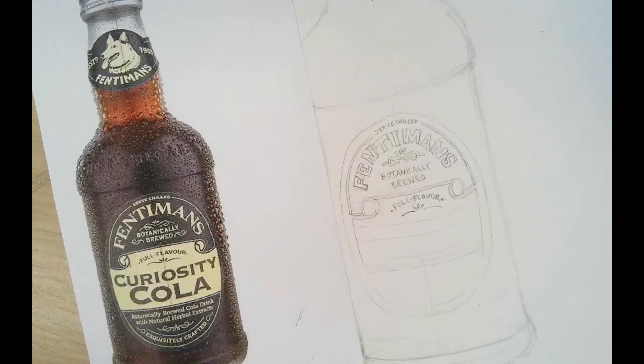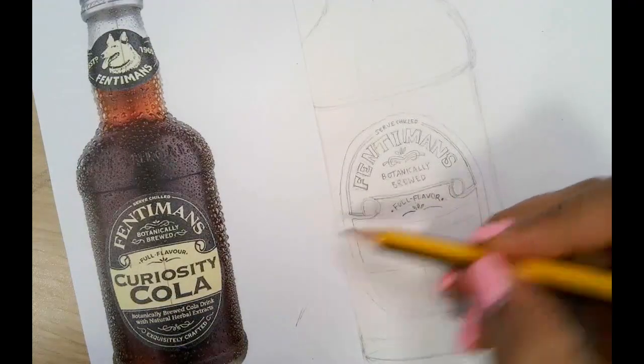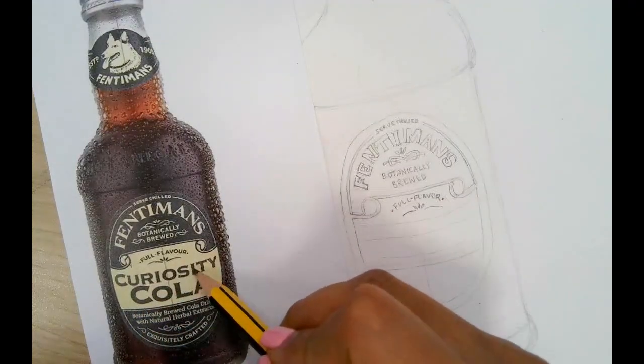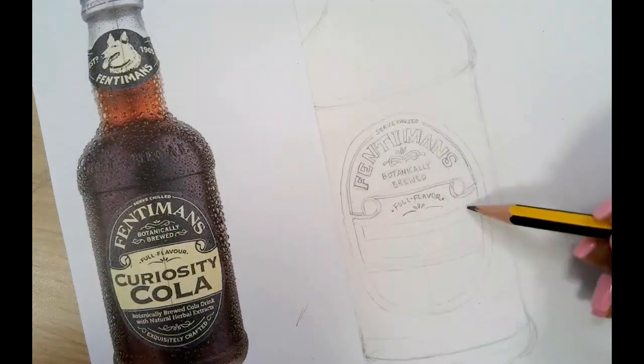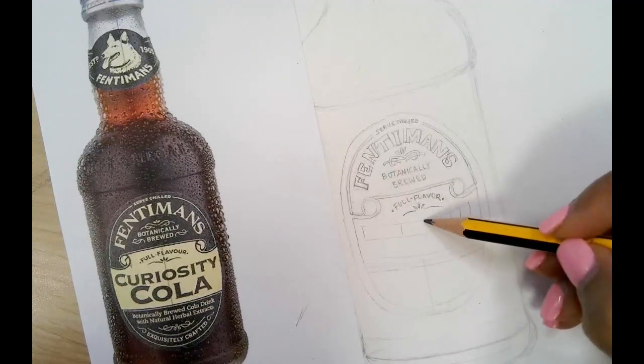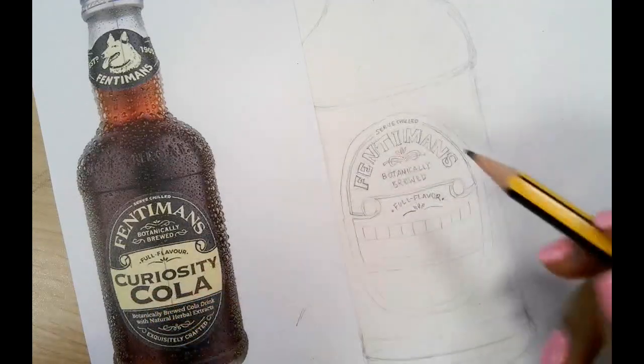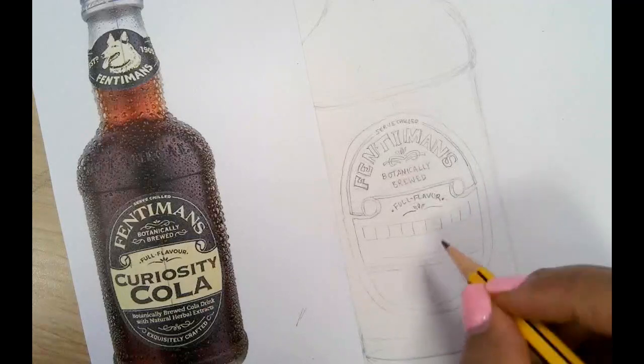Right guys, I'm just going to continue just doing the Curiosity Cola part as well. I'm just going to block that off so there's enough space. So I've got 1, 2, 3, 4, 5, 6, 7, 8, 9. Do the same thing. If I do 3 parts and I divide those 3 parts with another 3 parts, then I should get 9. So if you're not sure, count the letters and then divide it by however many, just to kind of create those boxes really quickly.